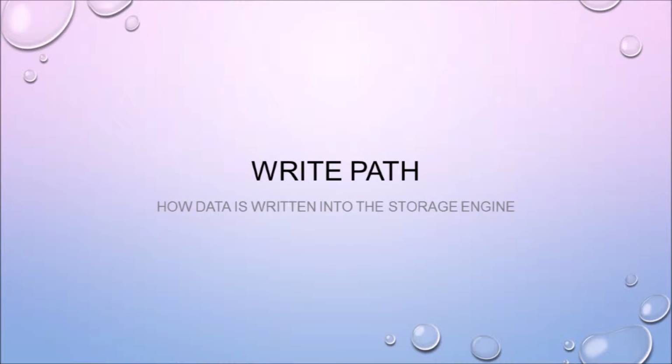Now we are going to talk about how the data is written and then how the data is read, right? The first one is the write part. In Cassandra, we don't actually go and find, like in a table, a particular location to actually write data. In Cassandra, we don't do those things.